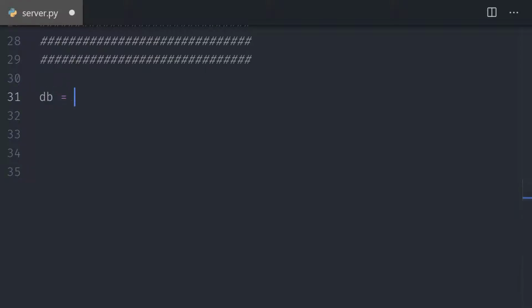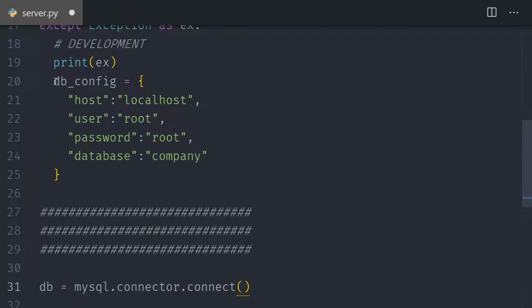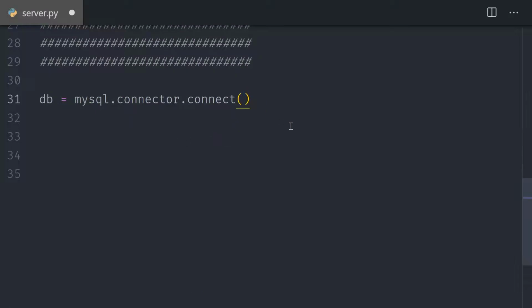Let's say db equals mysql.connector.connect. And we are going to use this config dictionary, which we call dbconfig. So I just copy that name, and then we do **dbconfig.